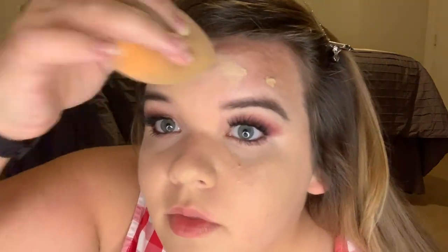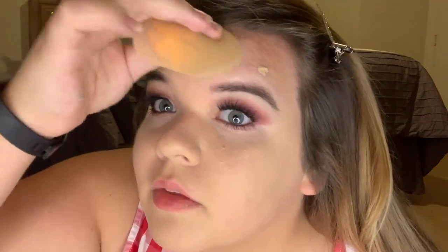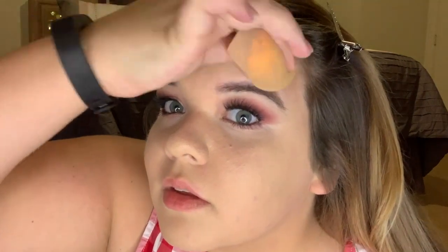She's just still red everywhere. You see how that concealer starts to blend in from the eyebrows?